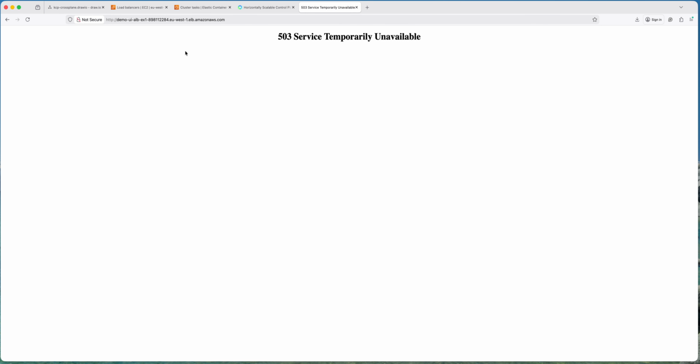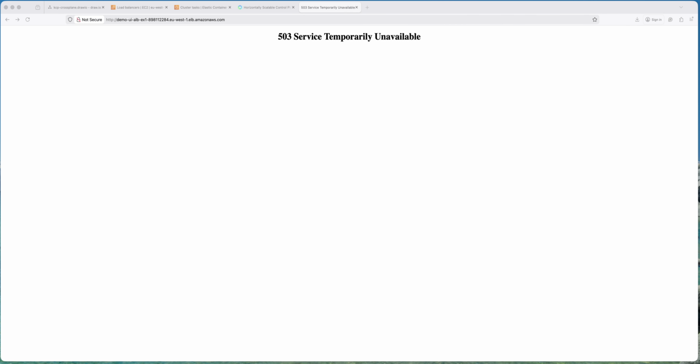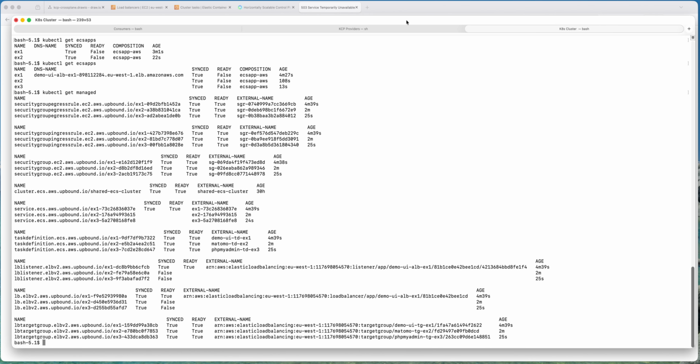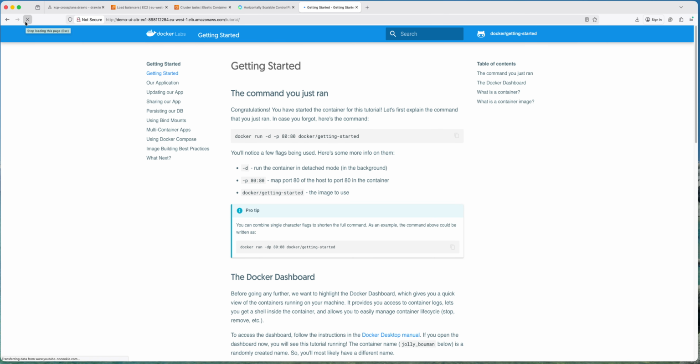So it takes a little bit of time as a service. Okay. And let's do this. Okay. It's Docker. This is the image we used.